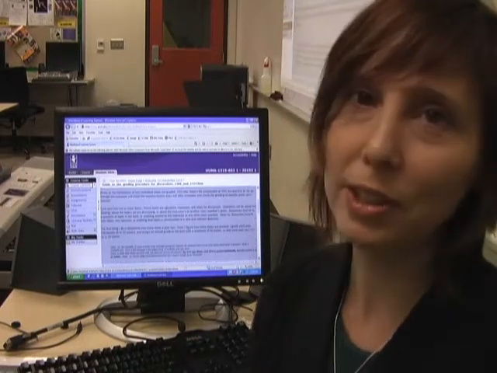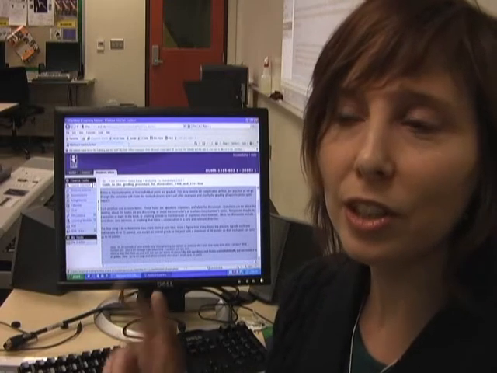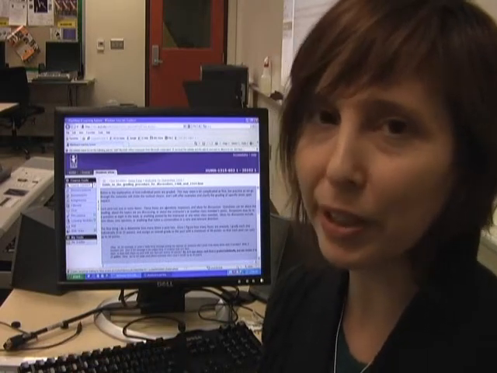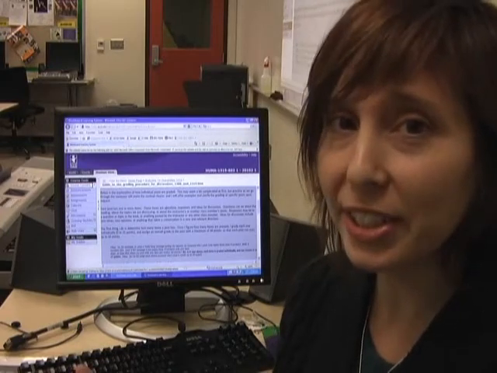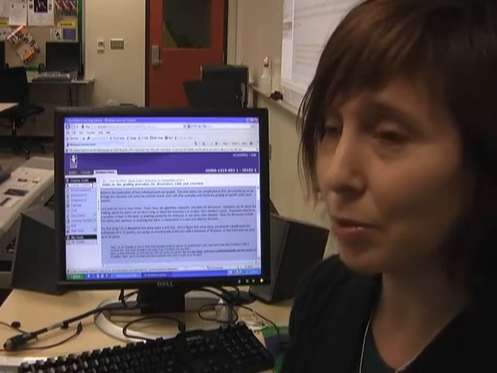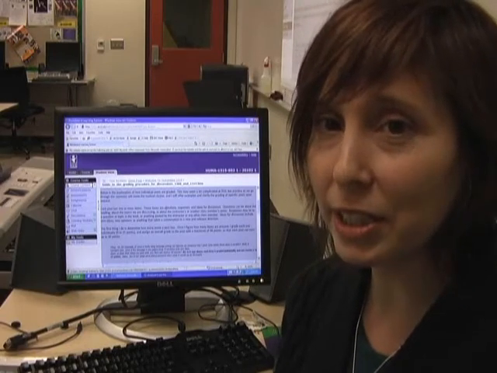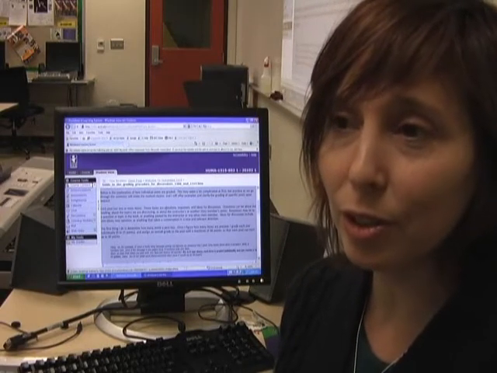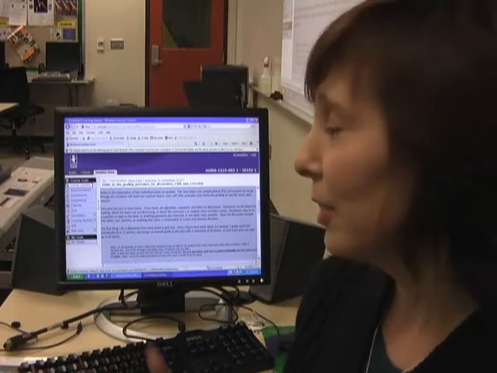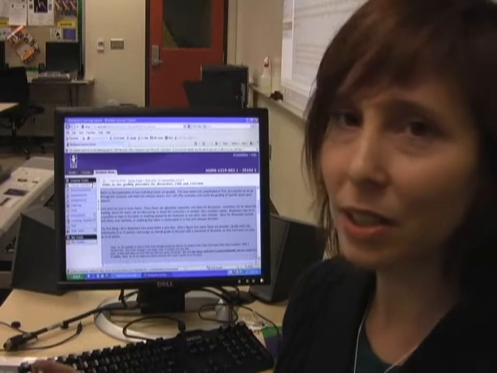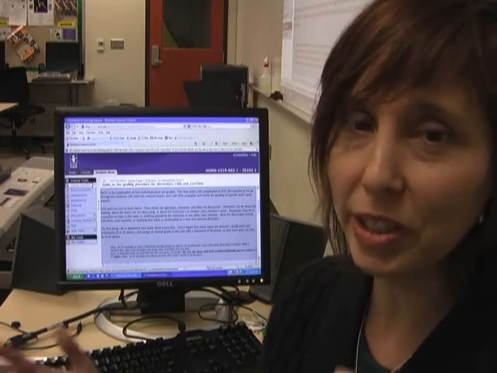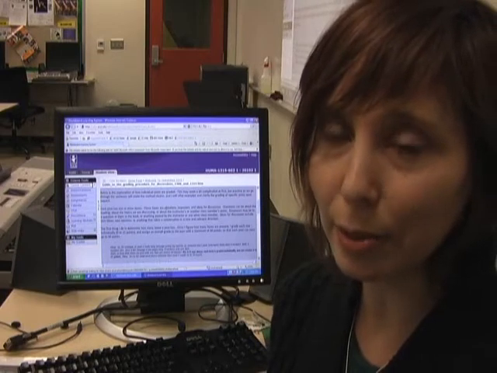For each post, you'll have 1 or more items. An item is considered a separate idea. A thought, a question, a new idea, something like that would be an item. Depending on how much detail and relevance you include in your item, it can be worth up to 25 points. First of all, I determine that it's relevant, and then I'll look to see how much detail and how well thought out your item is.